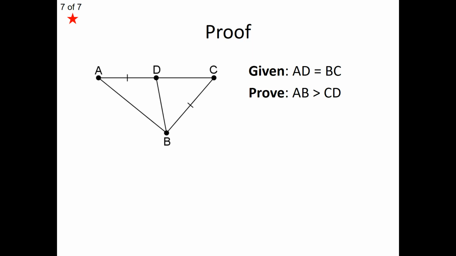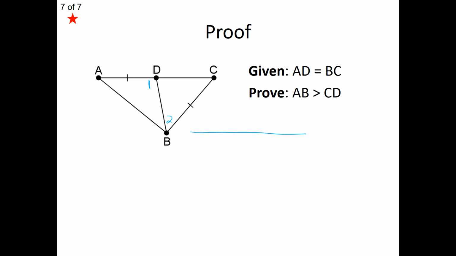Hinge compares sides. Well, in order to compare those sides, we have to know something about the angles opposite of these two sides. In other words, we have to consider this angle right here, angle 1, and this angle here, angle 2. Those two angles are opposite of the two sides that we're considering, AB and CD. Well, I need to show that angle 1 is greater than angle 2, because if I can show angle 1 is greater than angle 2, then I know the side opposite of angle 1, which is AB, is greater than the side opposite of angle 2, which is CD. So I can then conclude that AB is greater than CD.